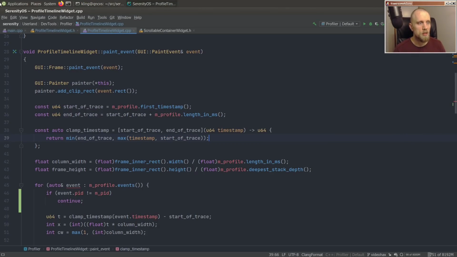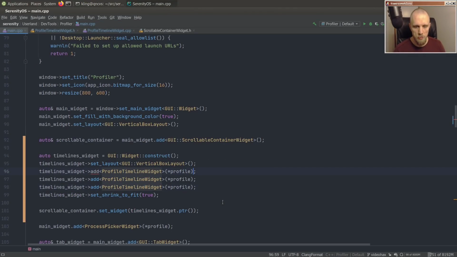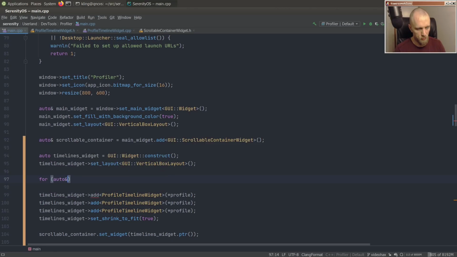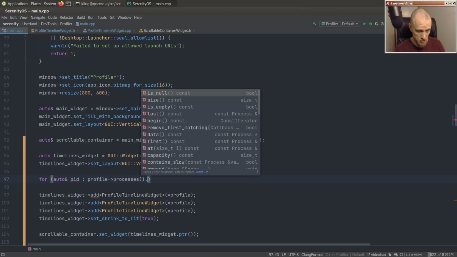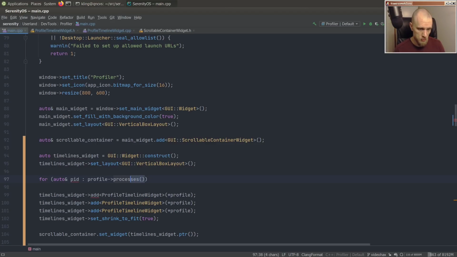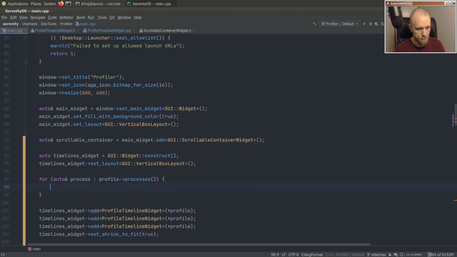Okay, so I need to go to main and instantiate these with PIDs. So do we have a profile? Profile processes. Okay, well, let's iterate them, I guess. What does a process have? Has a PID. Cool.